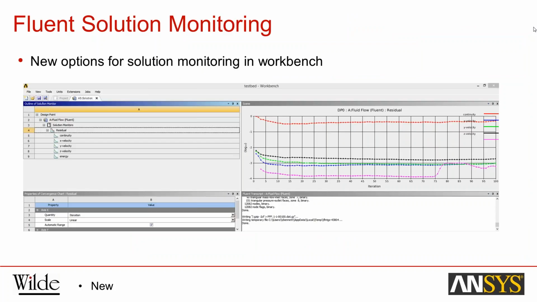Solution monitoring. There are new options for solution monitoring in Workbench. Primarily this means that you can actually monitor solution progress within Workbench rather than going back into FLUENT to do so. This has some particular advantages when it comes to areas such as parametric optimization, when you're potentially going to be carrying out a large number of runs and you don't necessarily want to go back into FLUENT. It's a way of actually seeing what's going on in perhaps a more friendly way.